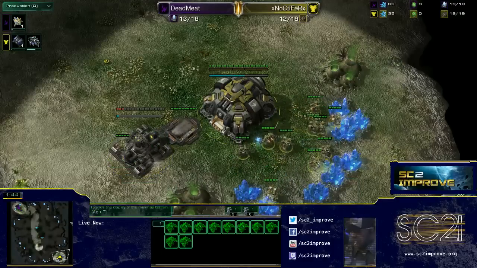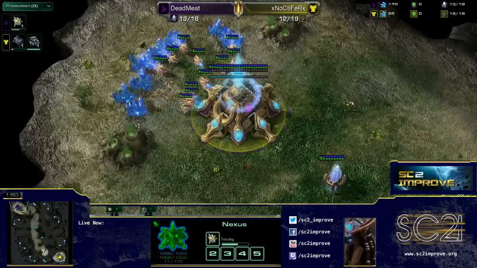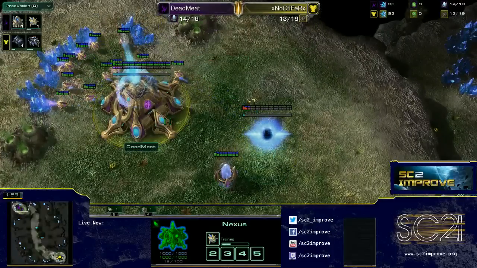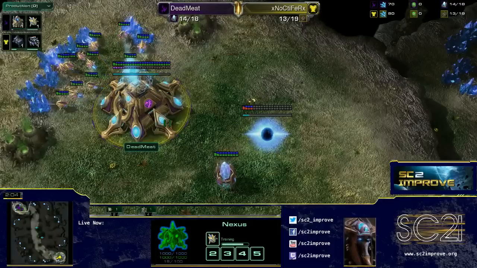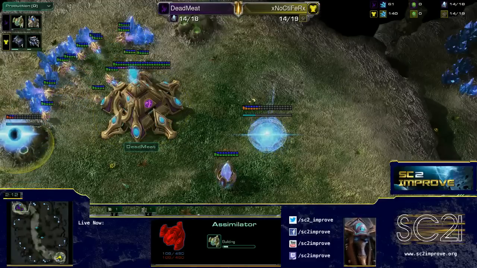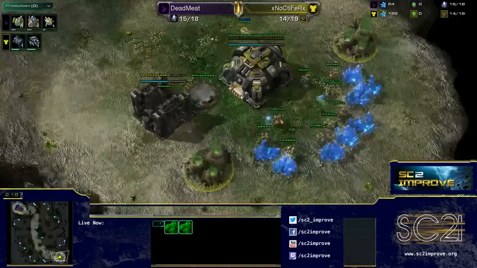Barracks coming on down. That's DeadMeat right now. He's just going to be going for, looks like a Nexus first, or a very late gateway. Maybe not that late, maybe I'm just being dumb. 13 gateways, so it's not late at all. It's just he had a couple of probes speed up. So, gas coming down for DeadMeat as well. Pretty standard. No gas for our Terran player, so very possibly just going to be a very standard gasless expand.